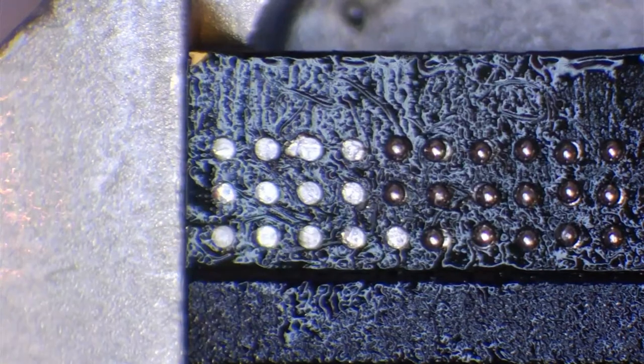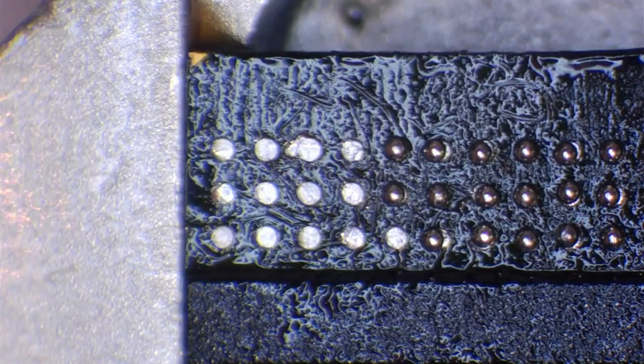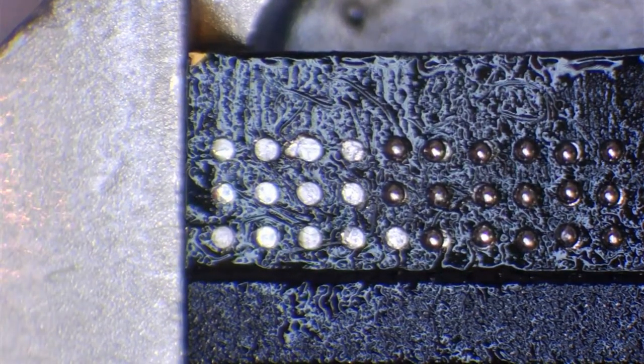Now, we can't just take one individual ball from the tub every time, because that's unviable. If we had, for example, 100 balls left to do, I mean, in this case, granted, we've only got 13 balls left to do, but if we had 100, then we're not going to be able to take one at a time.